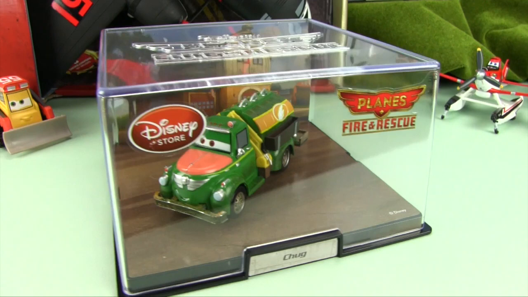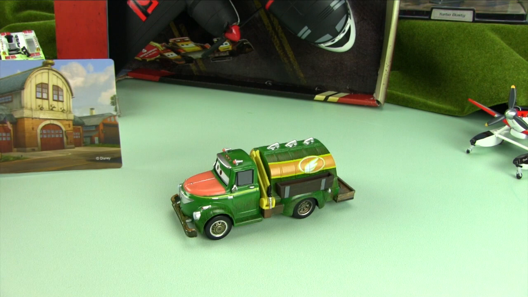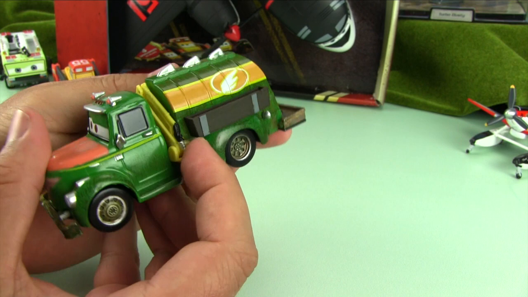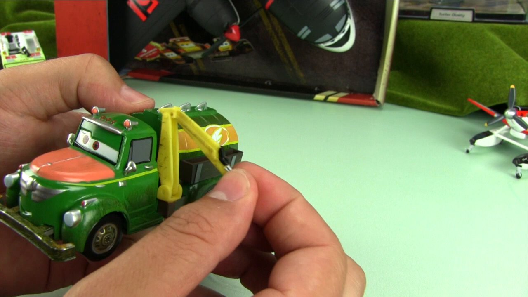This is die-cast Chug from Planes Fire Rescue. He has a really cool rusted paint job. Flexible hoses and bumpers. Ooh, let's see what he does. Oh, cool! You can fuel up planes and cars. Really cool toy.